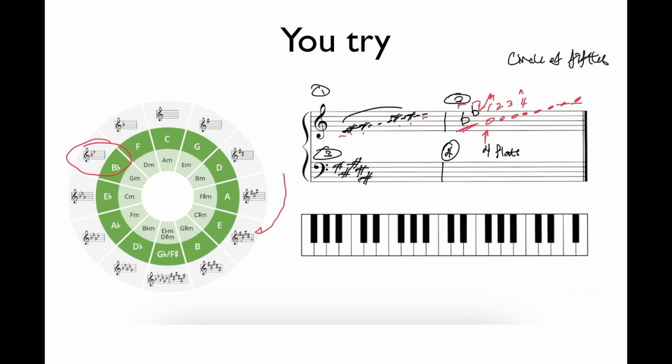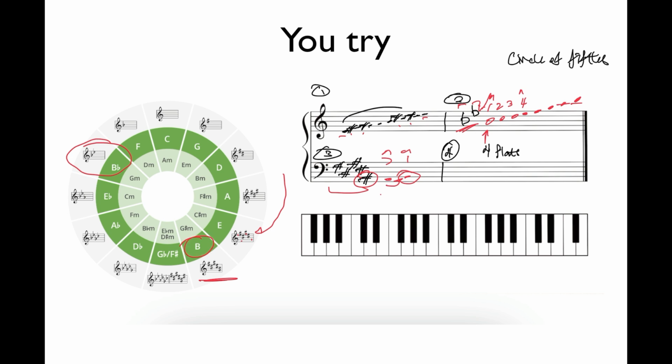For the last two, we have two key signatures here. One of them has 5 sharps. In the sharp key signatures, the last sharp is going to be the leading tone. It's going to be scale degree 7. And the last one we see is an A sharp. So A sharp is going to be the leading tone to B. Let's check it against the circle of fifths. Lo and behold, B major has 5 sharps in it.